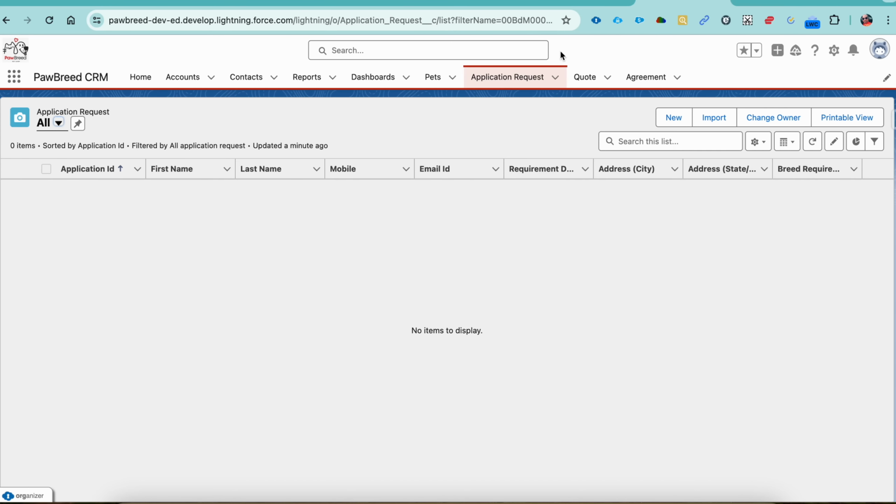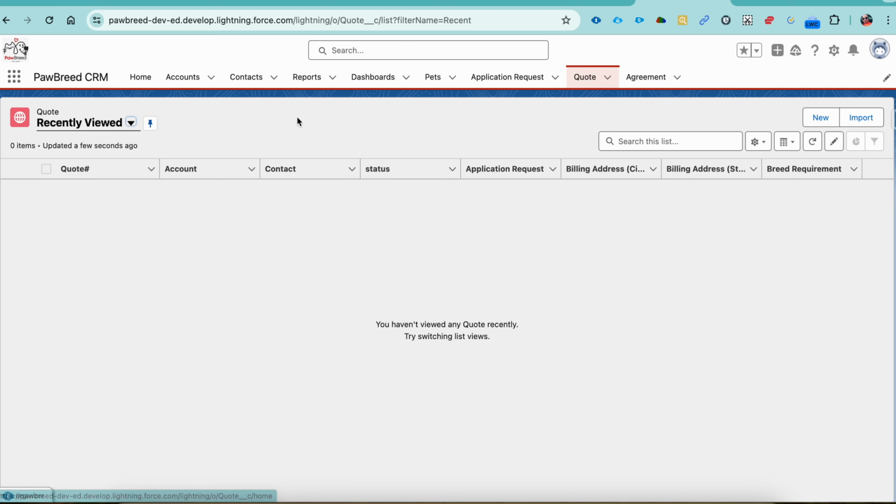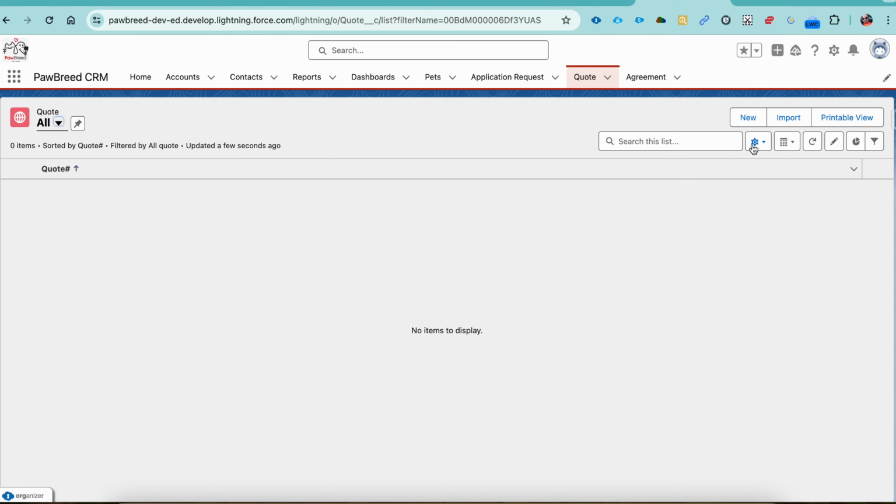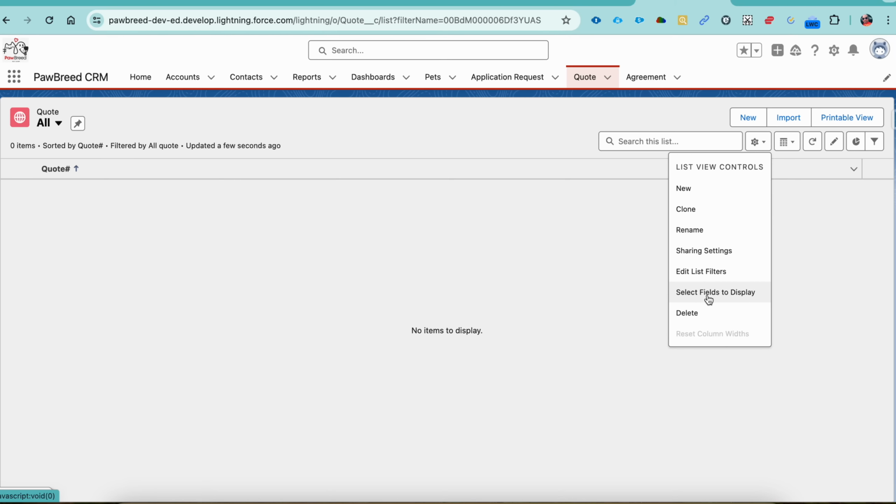Now go back to the previous tab, select the quote tab. You see my recent view is now updated. Click on all list view. Let's complete the exercise for selection of the fields for the all list view.